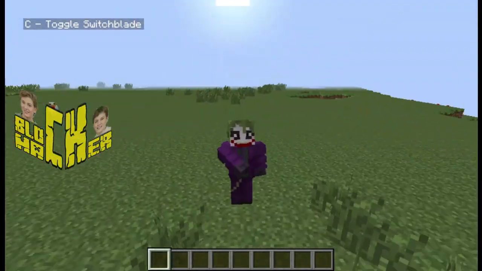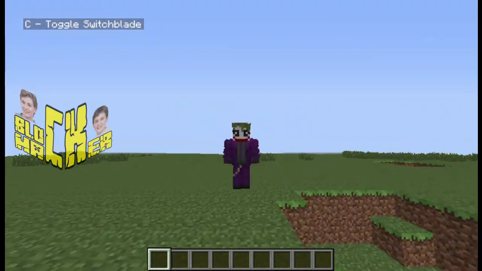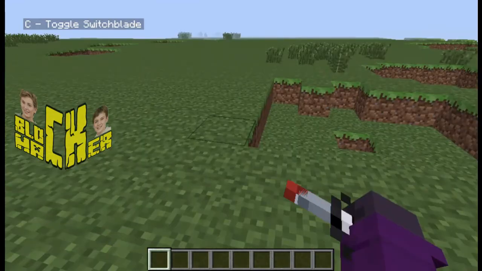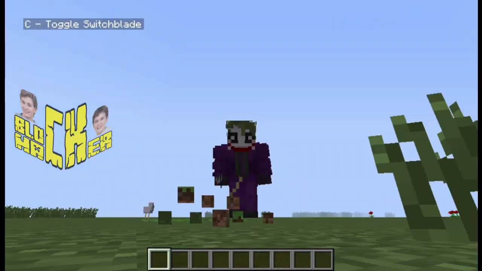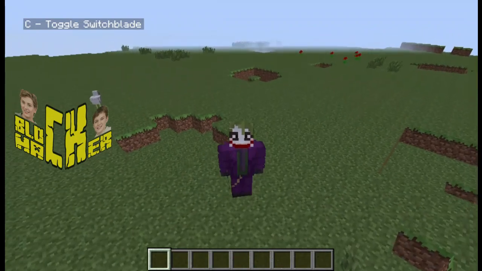Some people hate clowns, although everybody hates this one in particular. Yep, that's right, you guessed it, the Joker, Batman's biggest rival, with a retractable blade in the form of a dagger.